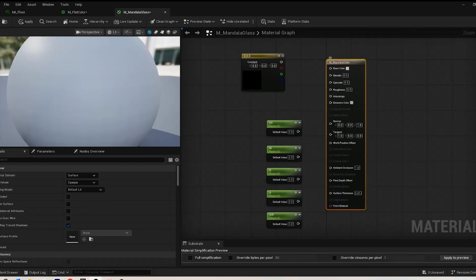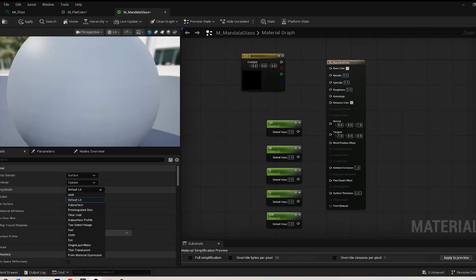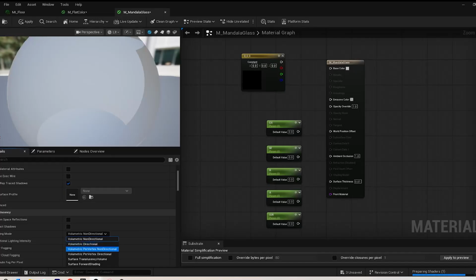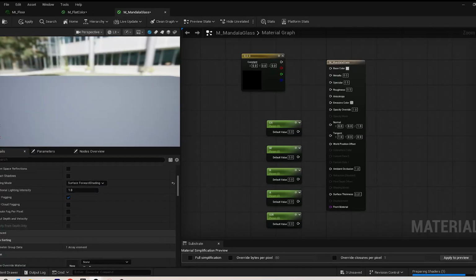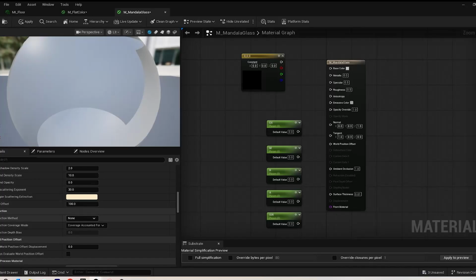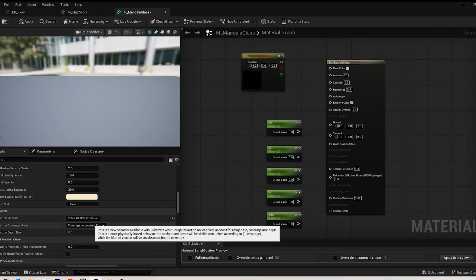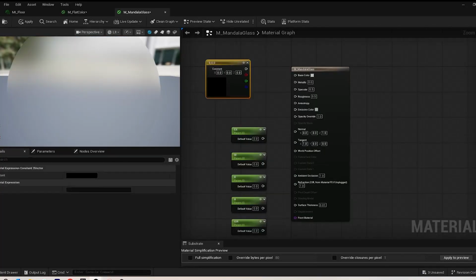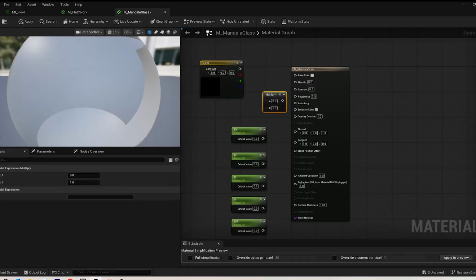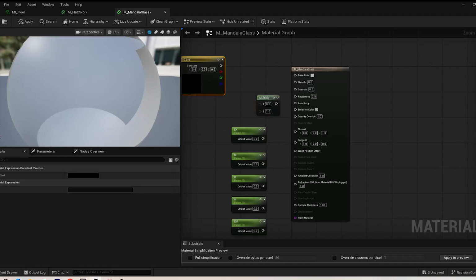Go ahead and click on this or the background. We're going to go to default lit, translucency, gray transmittance, two-sided. We're going to go with surface forward shading. And we also have one down here, refraction method, index of refraction. Okay, also we need a multiply node here. So you're going to want to hold down the M as in Mike key and click. That'll give you a multiply.